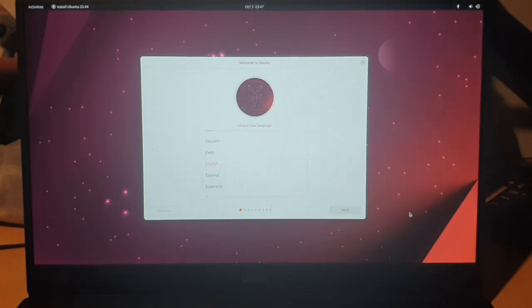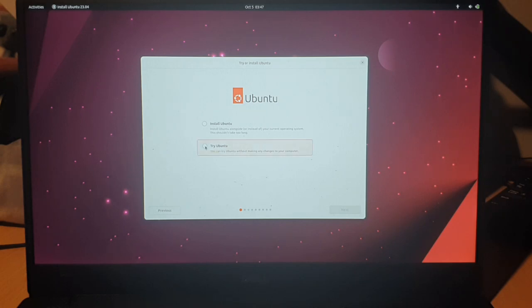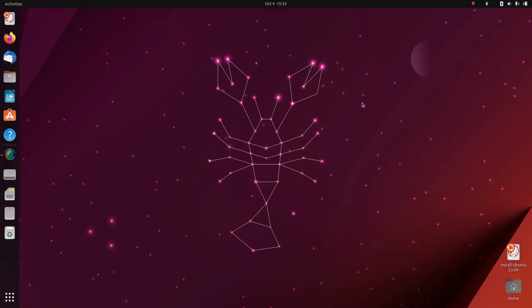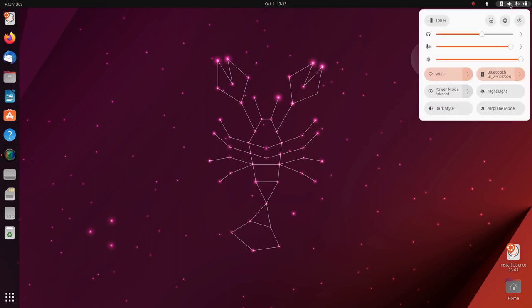Alright, so we've got the syndrome menu, we want English, next. We want to use the second option, try Ubuntu. Next. Now we're in the operating system. Okay, so here we are in Ubuntu. First thing you want to do is connect to Wi-Fi network.